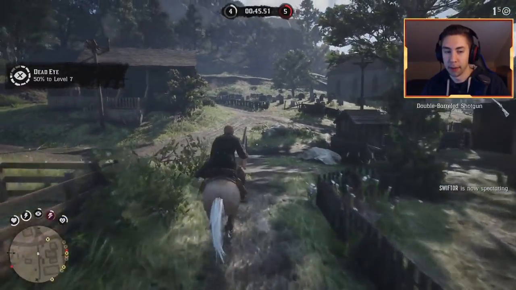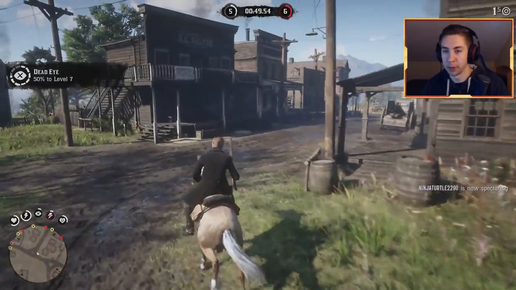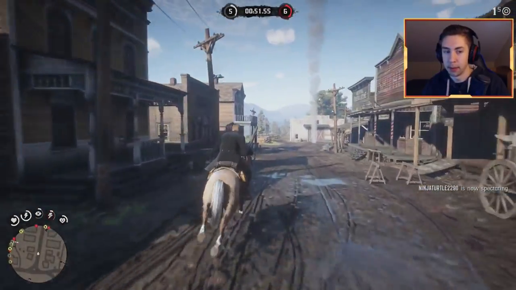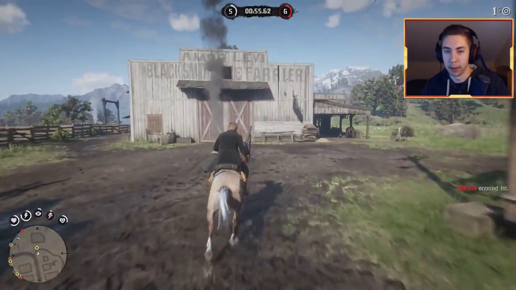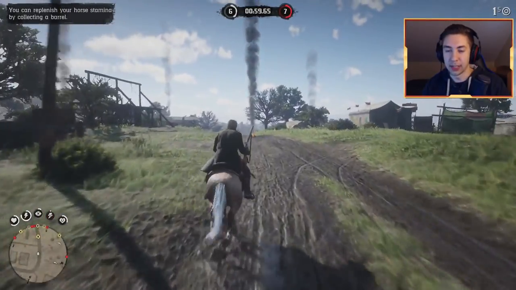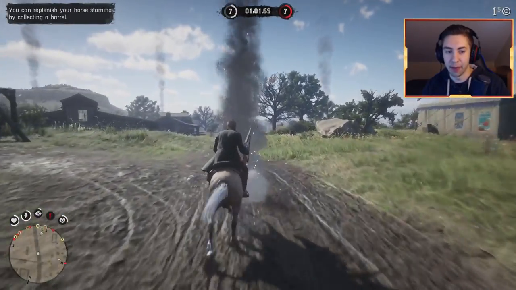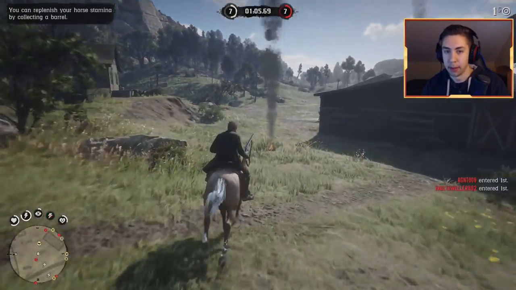Let's go over here. There's one. Okay, we got one to the right over here. We got a couple people over here as well. Let's kill them while we're over here. Hey, get back here, boy. All right, six. I'm about to be seven. We're tied for first. Looking good. Let's get this one.